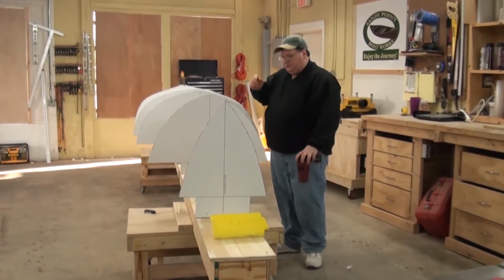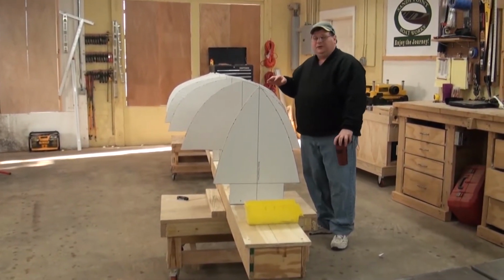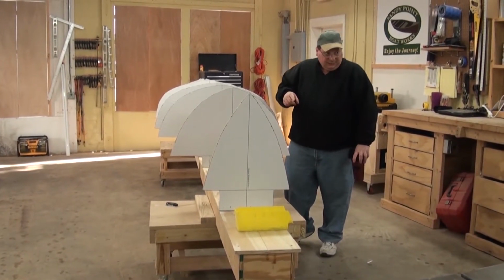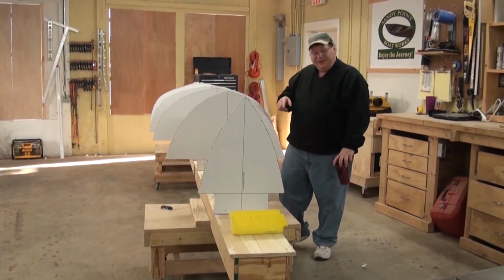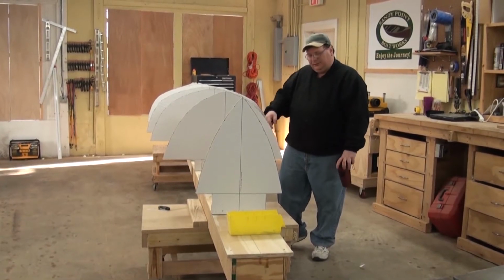Right, so there you go. Got the forms mounted. Kind of an exciting time because you can start to see what this boat's going to look like. I still have to put the stem form on the front, but our inner and outer stem is still drying, so it's getting late in the afternoon. We've got some afternoon sun coming in here. Time to call it a day, and then we'll come back tomorrow.